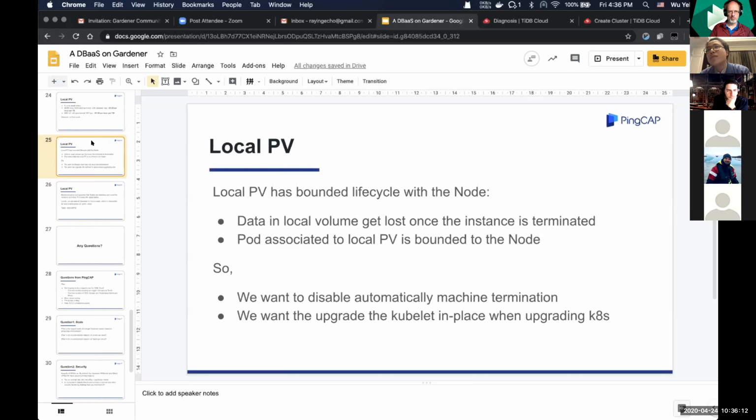So the question is whether TiDB is also available in an open source fashion. Yes, TiDB is also available because it's an open source program. So it's available for on-premise data centers and for any other Kubernetes platform. TiDB Cloud is only our managed product of TiDB. Okay. Yeah. Thank you.